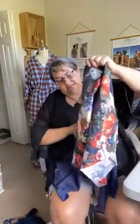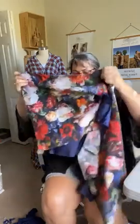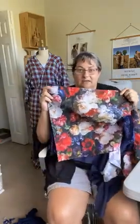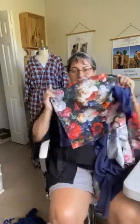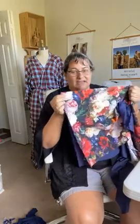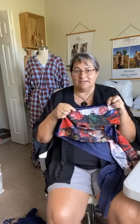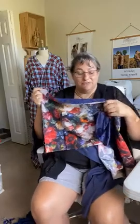Okay, so that's the first part of it. Now, it sort of gets complicated. And it's really not complicated, but if you don't have an idea of how the bag is supposed to work, it can be confusing. So you want to think the inside of the bag is going to be clean finished. And the only way to do that is to sew the same fabrics together. So I can't sew the velvet and the cotton together, or we'll have a seam on the inside, which wouldn't be the end of the world, but we're trying to make it a gift that's reversible.